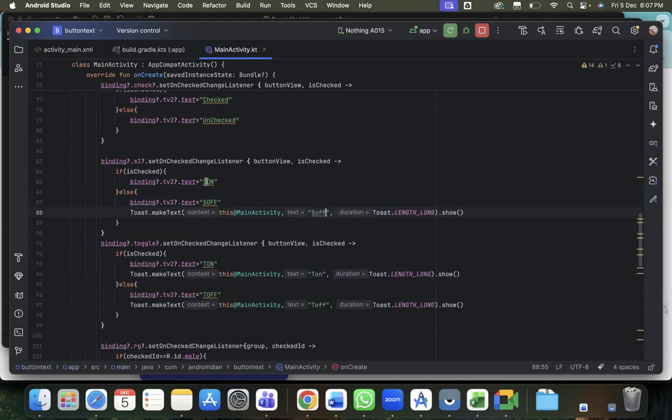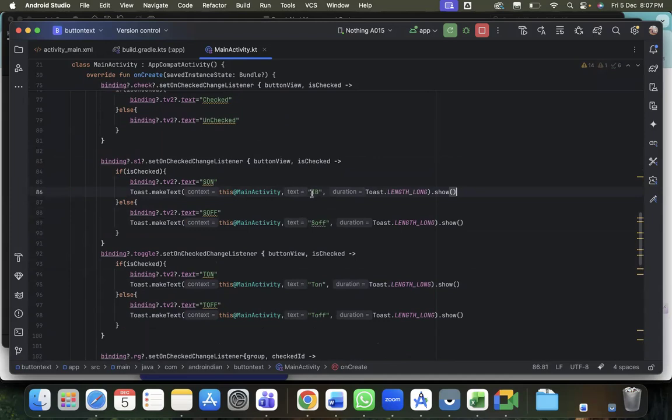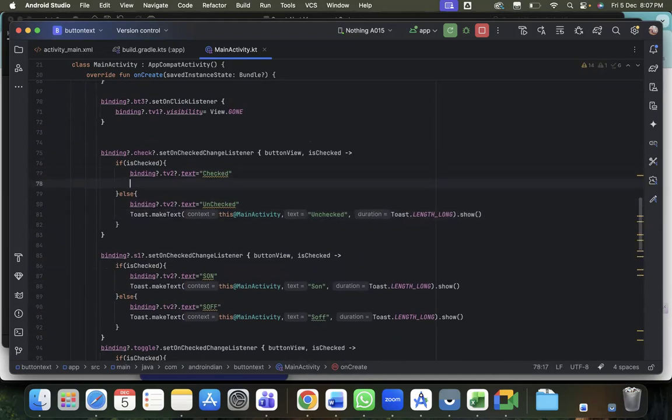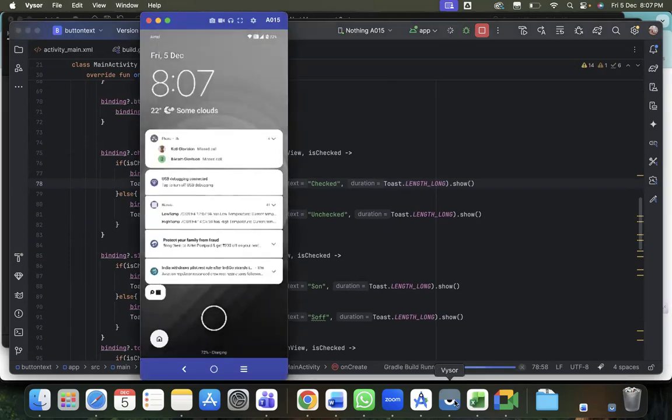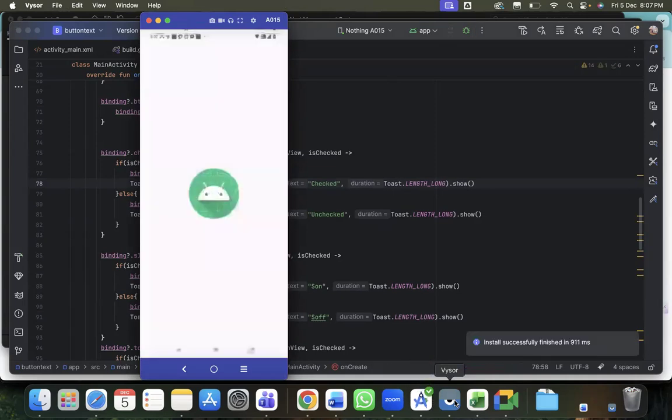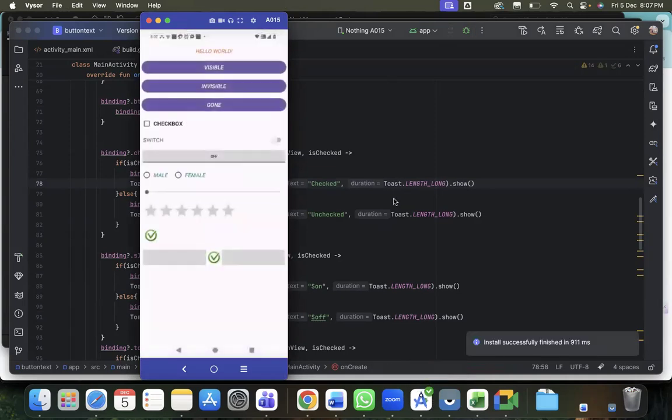S of, S on. Unchecked. So checked. Right. I'm running this. See here. Checked.